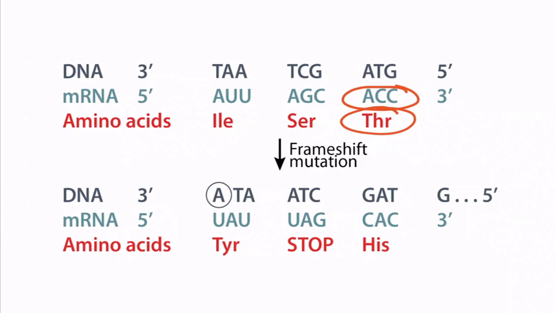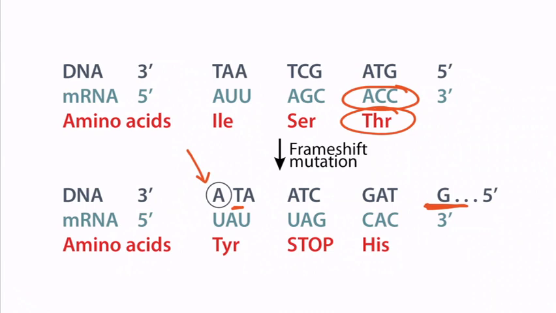For example, in the bottom part of the figure, you can see that the DNA base thymine right here has been bumped over to the right side of the figure, and adenine, which is shown here with a circle around it, has taken its place. You can also see that the strand of DNA shown at the bottom of the figure is now 1 base longer than the strand of DNA shown at the top of the figure. So as you can see, there's now a base right here, making the bottom strand 1 base longer than the top strand. Notice that the mRNA is now shifted 1 base to the right as well.